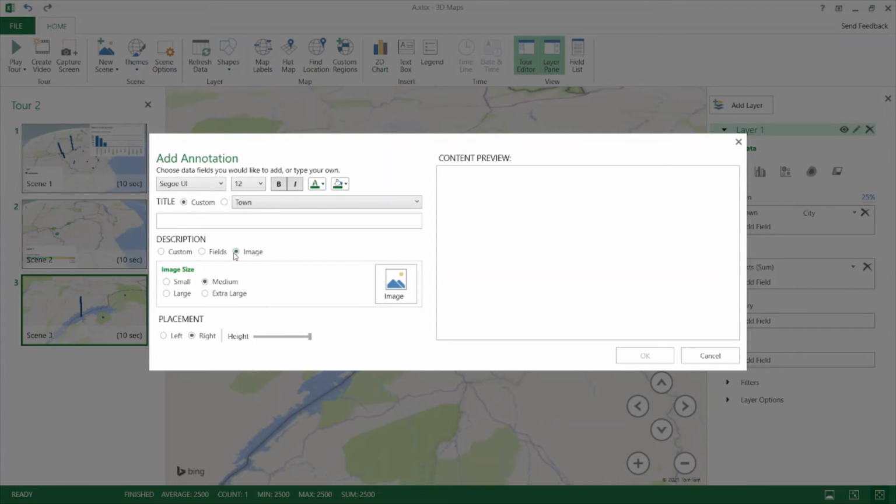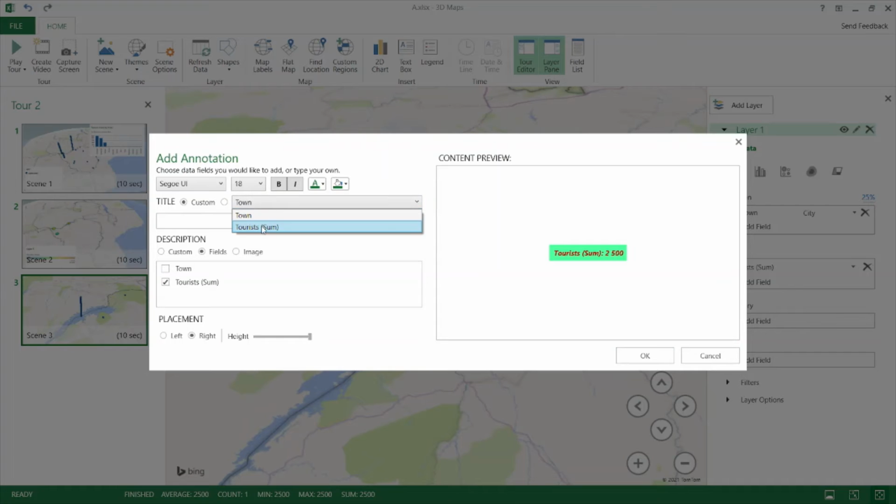Then I say I want to add an image. So I can add a custom text. I can add text here, or I can add a field. And if I add field, for example, you'll see it will just add the information that's going to be shown. And I can choose to format it and bold it, italic, change the color of the text to whatever color I want to show, and also change the hue of this new content I want to add to my chart. And I can choose where I want to place it.